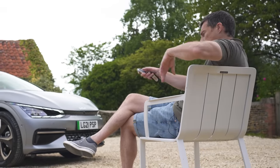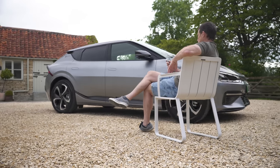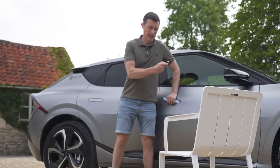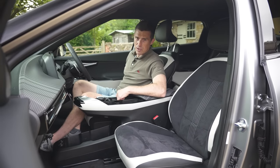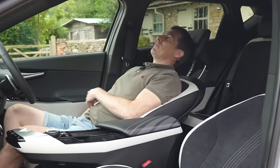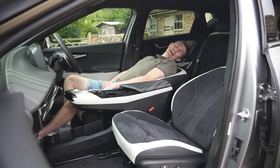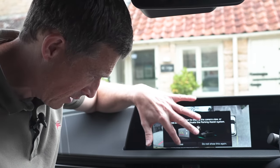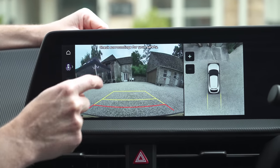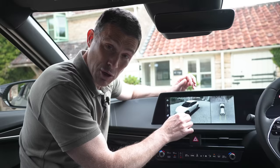If you can't be bothered to walk all the way to your car, you can make the EV6 come to you — just press a button and you can summon it forwards or backwards. You can also use this feature for getting out of and reversing into tight parking spaces. Need to recharge your own batteries while you're charging the car? With the EV6 you can actually have a power nap while the car charges, because the front seat backs recline super low. The EV6 also has an amazing high-definition surround-view camera — you can zoom in and out on the bird's-eye view, and there are lots of different views including a full 3D effect, BMW-style.